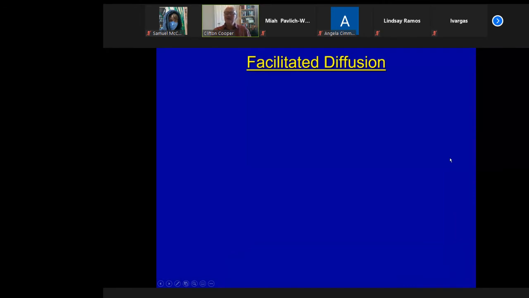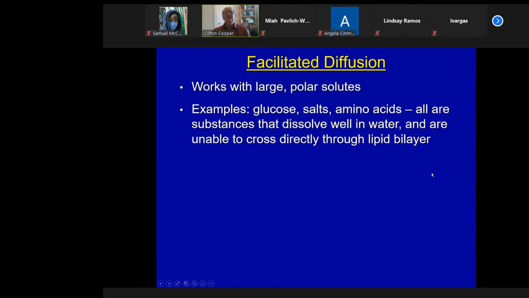But now we have to have the transport proteins. So this is to move bigger stuff and more polar things. So you have, for instance, glucose needing to get into a cell. You have amino acids. Maybe you ate some food and you broke down proteins. Those amino acids now have to move into your cells so your cells can use them. These are all things that aren't able to go right through the lipid bilayer.